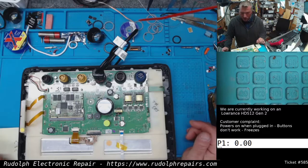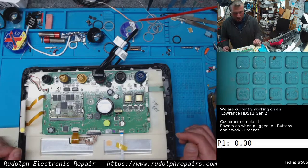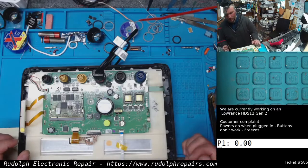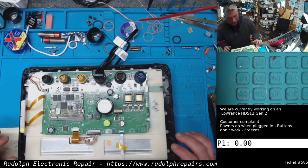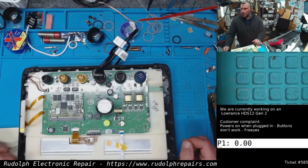We're going to take another good look at this board, make sure there's no other corrosion. Check the CPU card. Problem is moisture can get underneath those BGA chips, the processor, flash, and RAM. Just wreak havoc in there. You see some corrosion right here. So we're going to take the board out and put it under the microscope and do a good visual inspection.